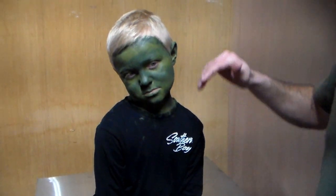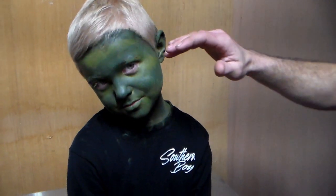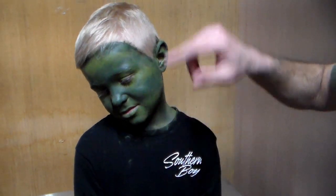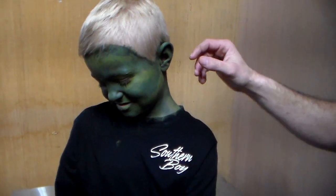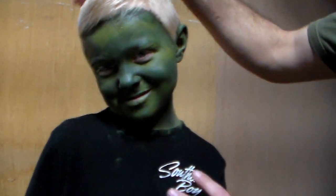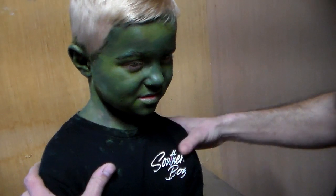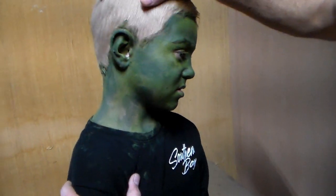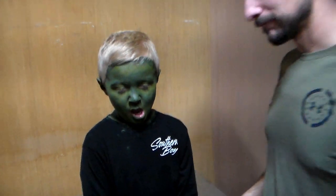And just to recap, get up into the hairline. Okay. You want to come hit the lips. Don't forget about the nostrils. Don't be scared to get up there and get some paint up there in the nostrils a little bit. The ears, behind the ears, down the chest. Make sure your collar covers everything. The back of the neck. And that looks pretty good.